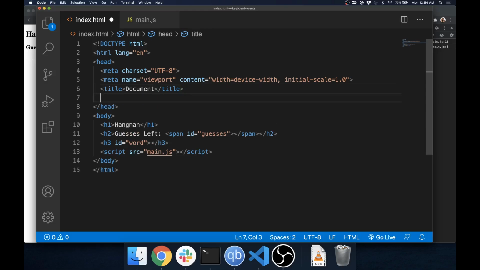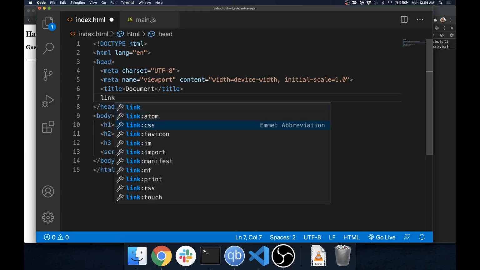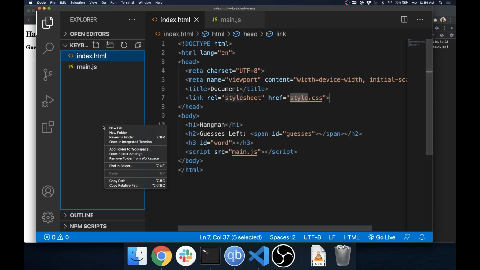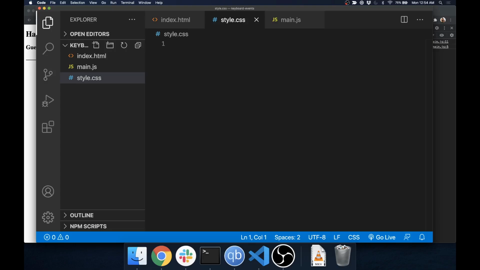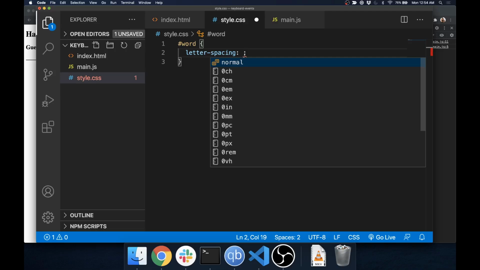And let's clean that up a little bit. Let's add a quick style tag or quick CSS style sheet. And we'll do letter spacing 1.